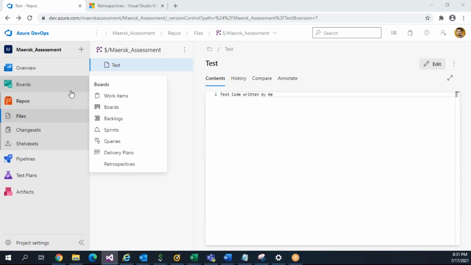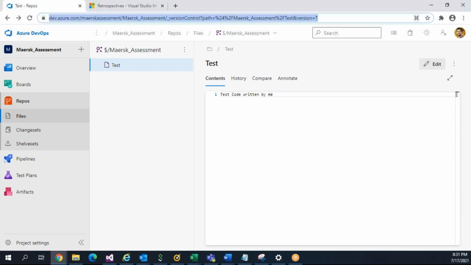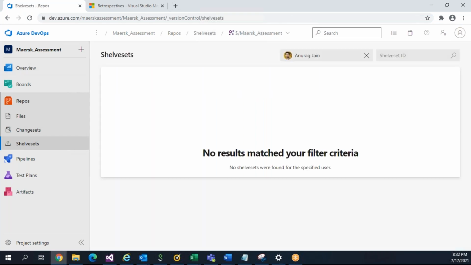So we need some tool, and in real projects also, developers will mostly be working in Visual Studio if they're using Azure DevOps. So we should know how to connect the Visual Studio tool with our Azure DevOps, how we see this project, and how to use those features. Okay.